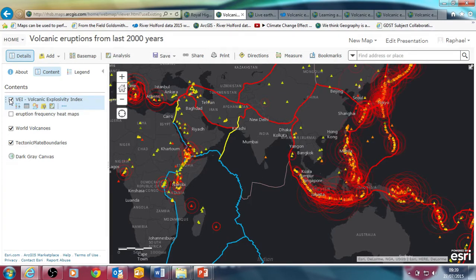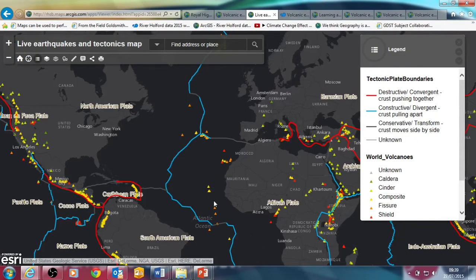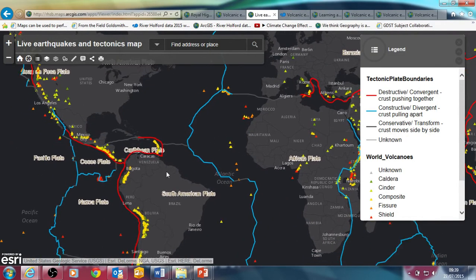So I've got a map and I'm happy with the way it looks, but I might feel that students will find it difficult to access all this information in the particular kind of framework and layout with all the functionality that's here, perhaps. So I talked before about how to create a very basic map viewer, which is fine.